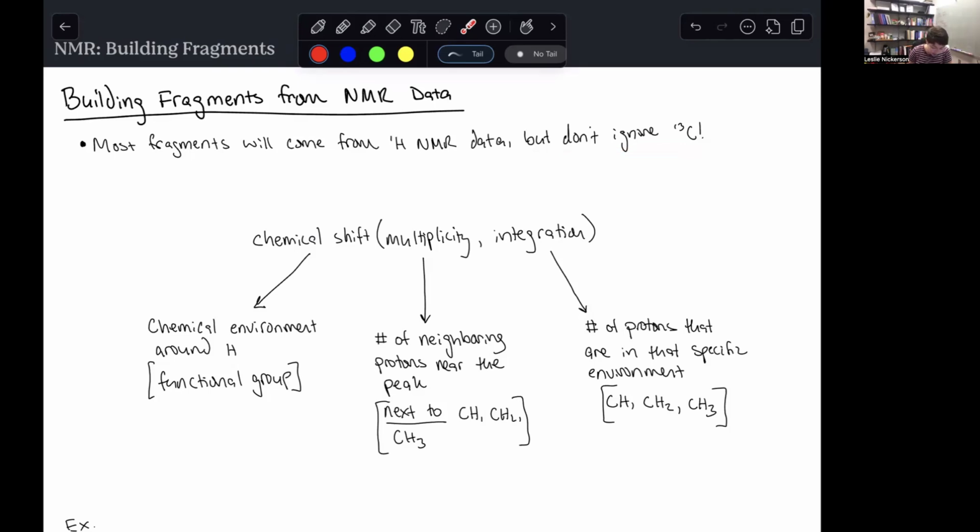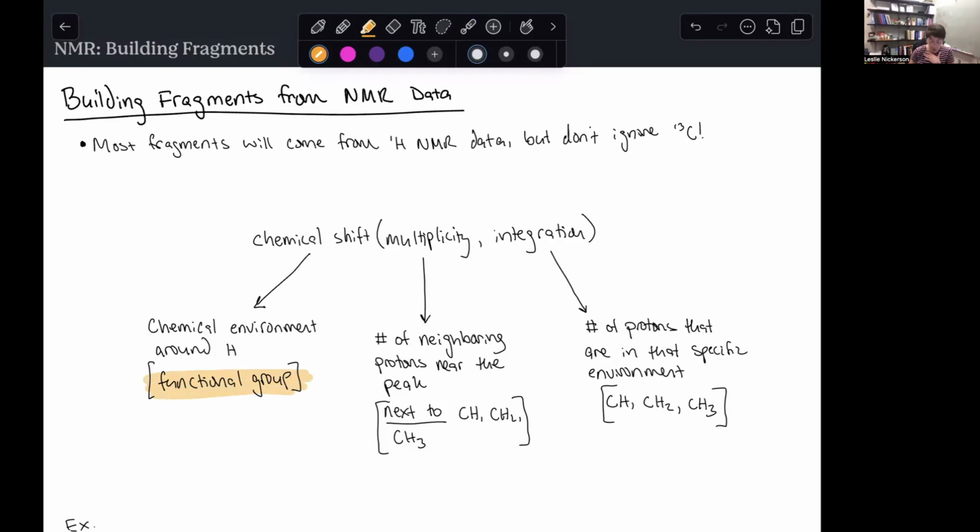Again, as we've been seeing throughout this whole series, we've been looking at the NMR summaries, typically for proton NMR, where you'd have your chemical shift number, followed by a multiplicity and an integration. So when we're taking all of this data and breaking it down into pieces, it's giving us information about that functional group or functional groups that might be involved.